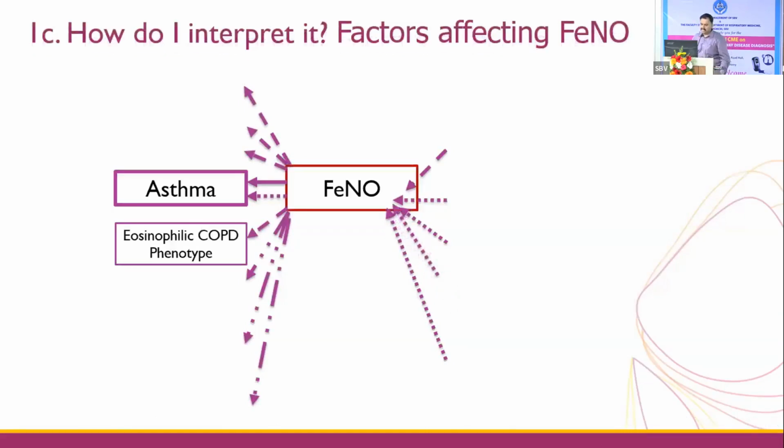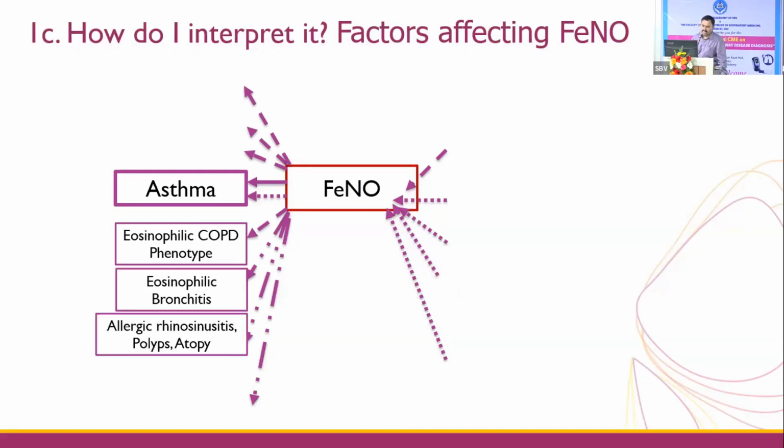Apart from asthma, there will be some overlap in patients with underlying lung disease, like those patients that Dr. Prince showed, with a history of past exposure to biomass fuel, prior smoking, or a family history of asthma. People with overlap will also have high FeNO. Of course, patients with eosinophilic bronchitis, but not necessarily asthma, will also have high FeNO. Patients who have no airway disease but just upper airway disease, allergic rhinosinusitis, eczema, or polyps, can also have high FeNO because the epithelium is activated in the lung, but they will not have clinical asthma.